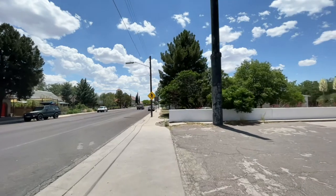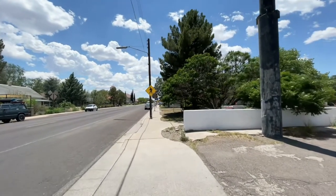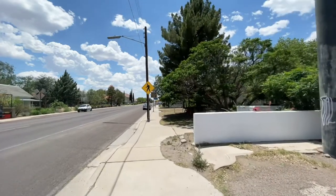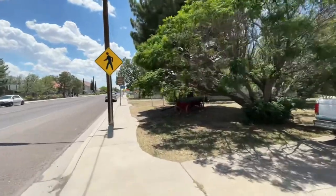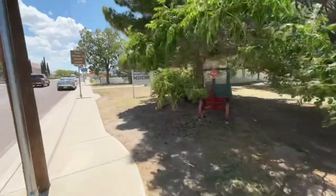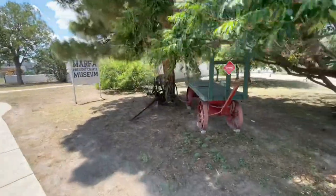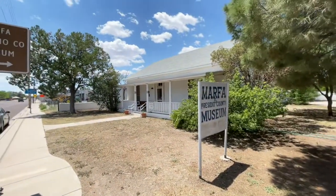I'm going to walk down to this building over here, which is really cool. Doing a video without you guys talking to me is a little strange — I don't think I like it as much. I don't think I could be a vlogger; I like the interaction. This doesn't feel as much like tour guiding. Over here is the Marfa and Presidio County Museum. I was actually in there earlier today and they asked me not to livestream from inside because they would need permission from their board, so the livestream isn't going to happen, but I am going to show you just a little bit of video from this very cool museum.